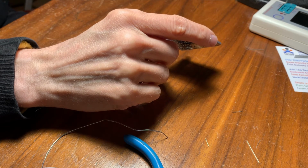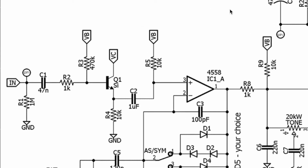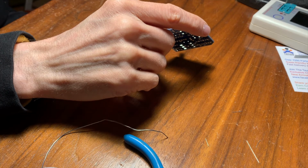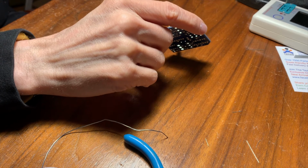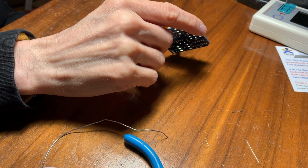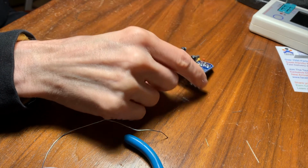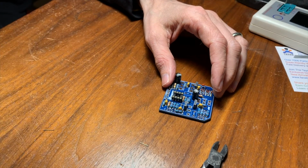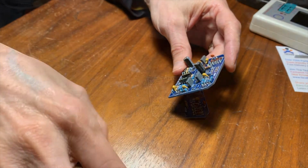Let's go look at the schematic here. What has it got there? Looks like the transistor has a little arrow, right? And it's pointing out. That's the emitter. And if it's pointing out, then it's an NPN because it's not pointing in. Yeah, right. And the PNP is pointing in, right? So this is how to remember that. So this is just any generic NPN transistor, which I've got a bunch of, so I'm sure we could find one that'll work, right? It's probably just a 2N5088 or something like that.